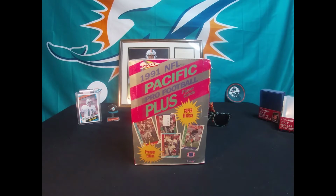So I'm going to bring you another box of Pacific. This is the 91 Pacific. Not a whole lot going on with this Premier Edition. They did have some inserts called Pick the Pros, Pick the Pros Silver, and then a gold version of it. Really, the thing I'm looking to get out of this box is Brett Favre rookie cards. They've got a Brett Favre rookie card in here, and that's what we're going to try to pull out of this box today. Another Pacific football box video coming for you.